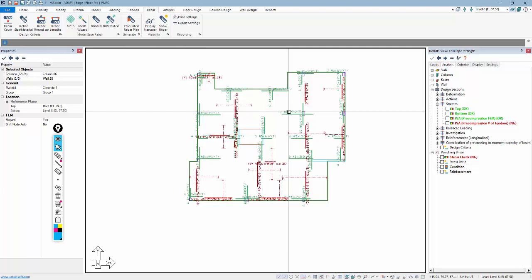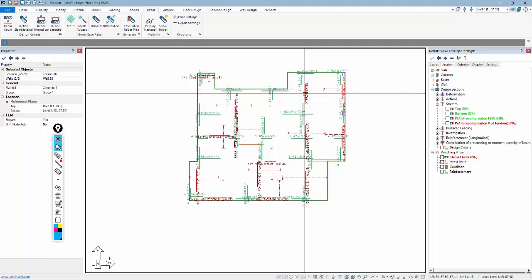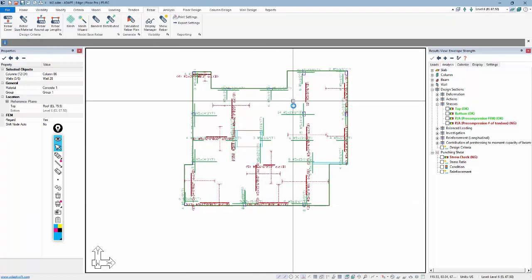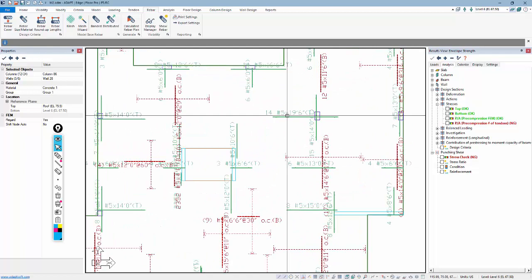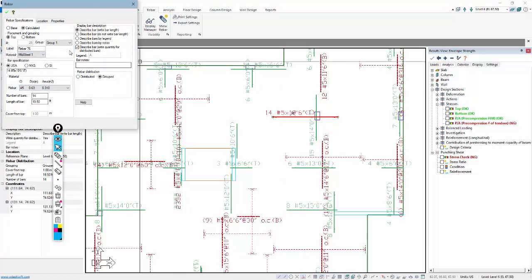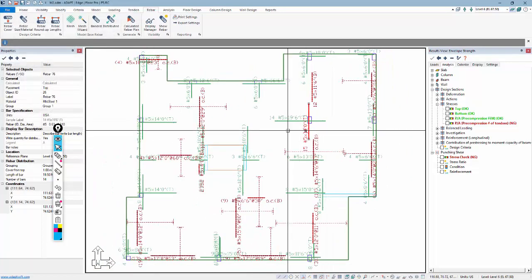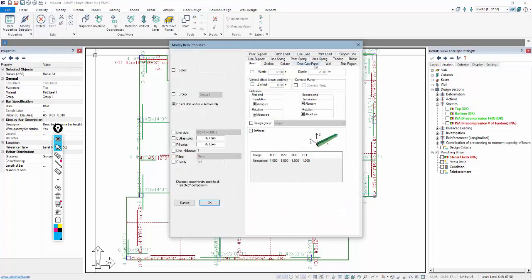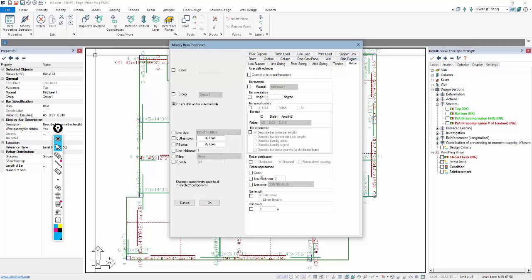Top reinforcement is green, bottom reinforcement is red, and you can go in and customize the display of the rebar using these display manager options here. The user can make customizations to any reinforcement on screen. If you double click this, I can change the size, number of bars, length of bar, whether it's distributed or grouped, and so on. So there are different things you can do to individual bars or groups. If I select this and this, and I have two bars selected and go to modify that selection, there are some modification options under rebar right here that you can apply to a group of selected bars versus individually.